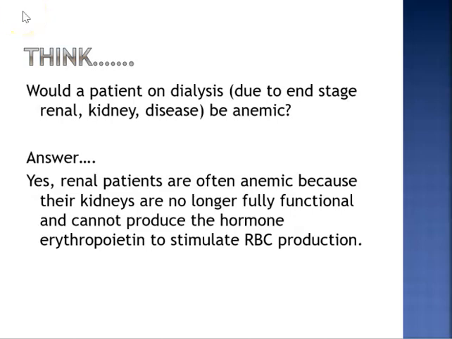And you could even take it one step further. If you have a state of being anemic and you have a low red blood cell count, what does that red blood cell do for the body? What's the function? It carries oxygen. So if you don't have the red blood cells, your body's not going to have the oxygen, so you're going to have a state of hypoxia, low oxygen.